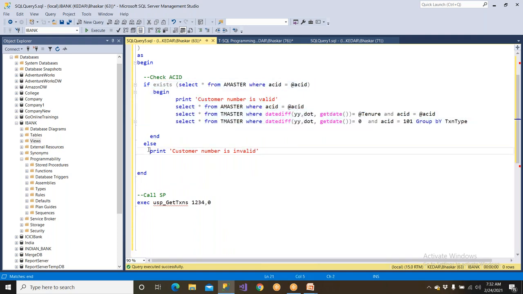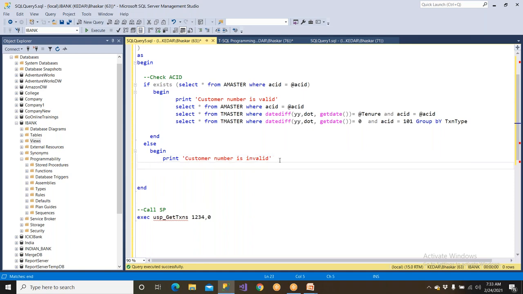If everything is true you write like this, else you write like this. When you have a single line, begin end is not needed. We have only one line, so begin end is not needed. But if you want to write begin and end, there is no problem. Clear? Since it is only one line, you need not implement it, but if you want to, you should be able to implement begin and end.